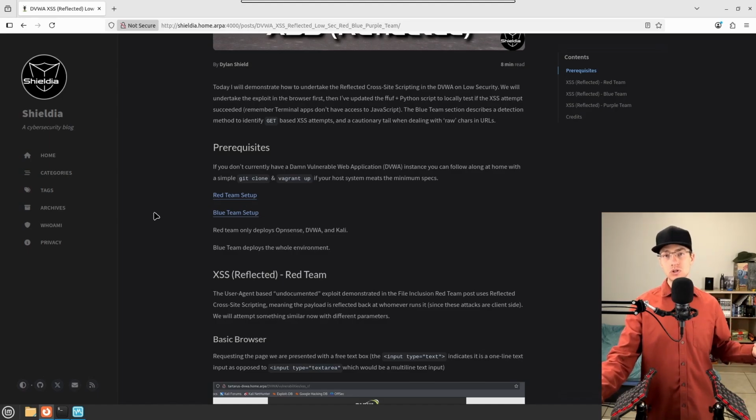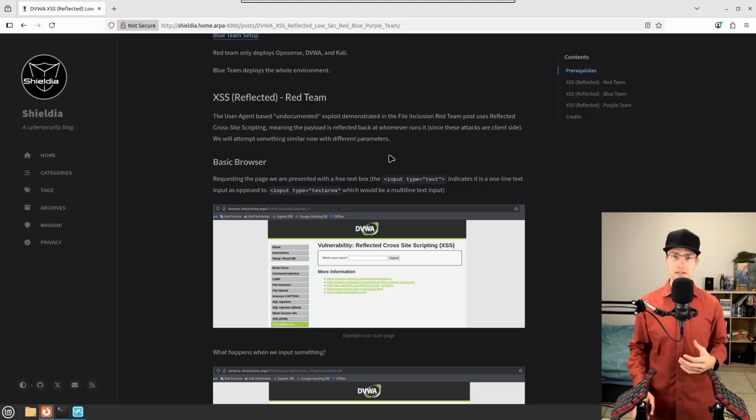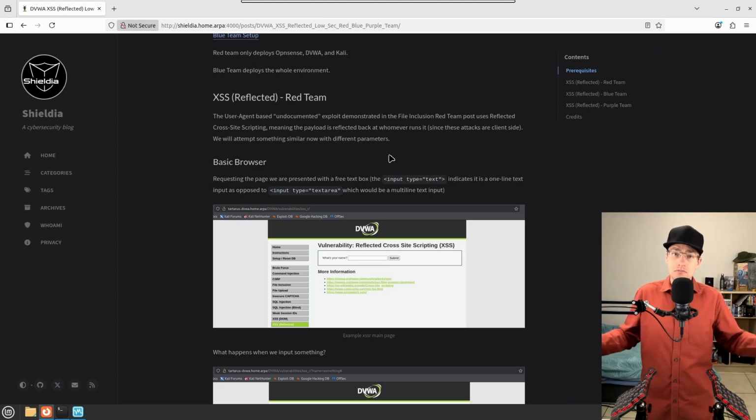You'll note, as opposed to the DOM, there are actual logs for this activity within the SIEM. So we are able to create detection logic, thankfully, for this instance. As I state here, the undocumented exploit in the file inclusion is a reflected type of cross-site scripting, because we pushed our user agent to the web server and then it reflected that back at us. If in any instance you see that, if it can be tampered with and it's not properly sanitized, it could be injected.